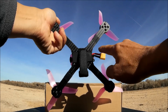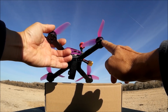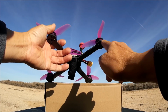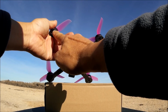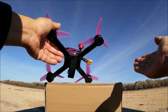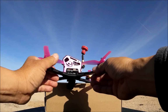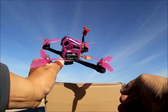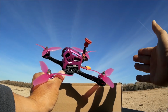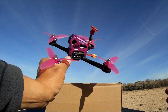But this one, be careful. I kind of crashed it a little bit trying to hover right outside of the house. I landed it a little bit crooked, so I got a couple of indentations or scratch marks right on the tip of the carbon fiber, but everything else is still in good shape. It fell from about 3 or 4 feet off the ground. I just kind of depressed the throttle. I was in angle mode, and it cut off the motors completely, and I wasn't able to restart the motors in mid-air, and it just dropped to the ground.